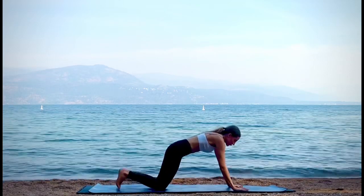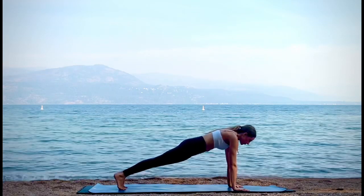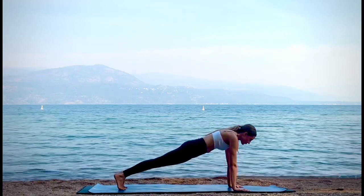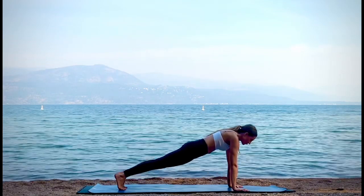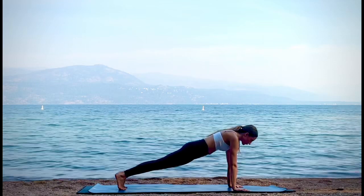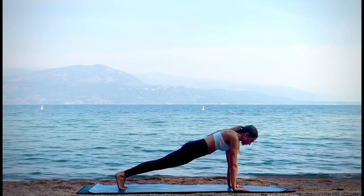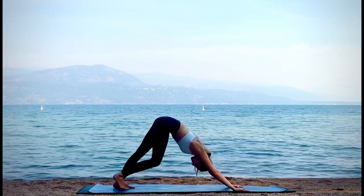Forward into plank, spreading the fingers wide, whole body is engaged from the crown of the head to the base of the spine, nice straight line. Inhale and exhale, coming back into downward facing dog.